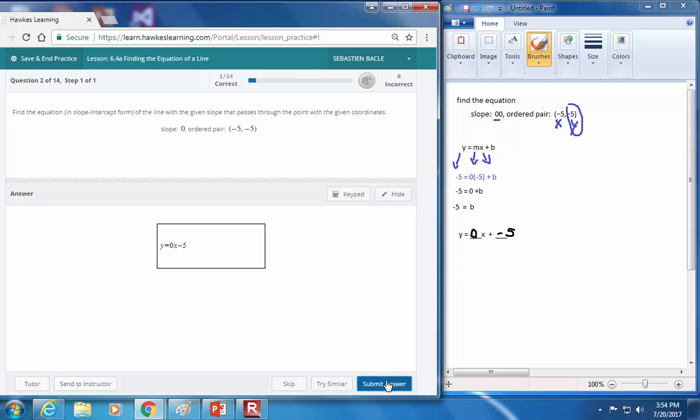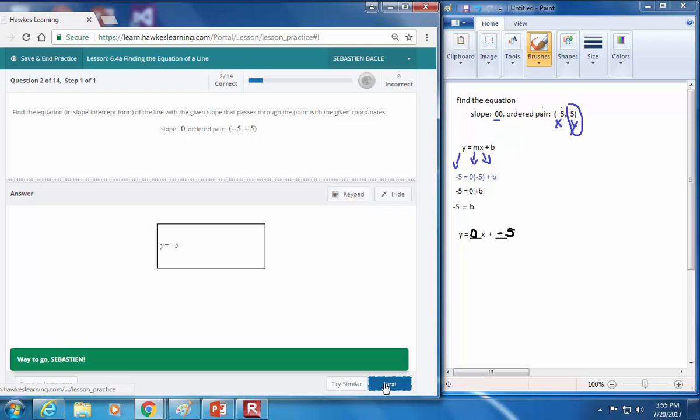Now again, when I submit, it's going to give me this little blue bar of this is not in simplest form, and the reason being 0 times x is just 0, meaning my slope term totally cancels out, and it's just going to look like this, y equals -5. This is kind of a funny looking line, but this is going to be a horizontal line. It's going straight across, and every single y value on that line will be the same. It's not going up or down, so the y is never changing. It's always -5. And we saw an example like that in a prior video, not from this particular context, but we saw a line with a slope of 0, and it didn't go up or down, and it had an equation that looked kind of like that. So that's something that can come up as well.